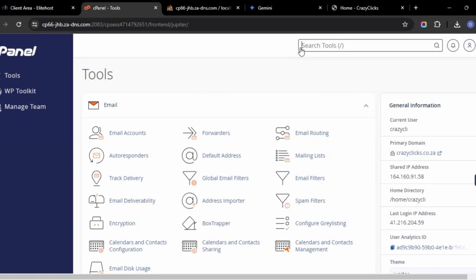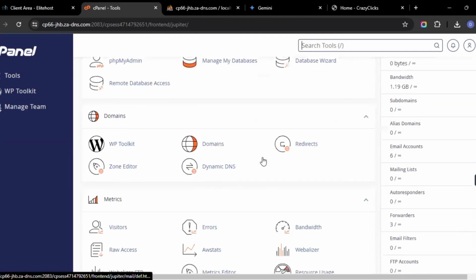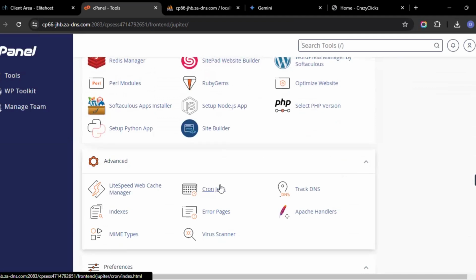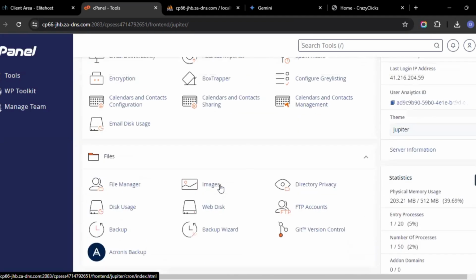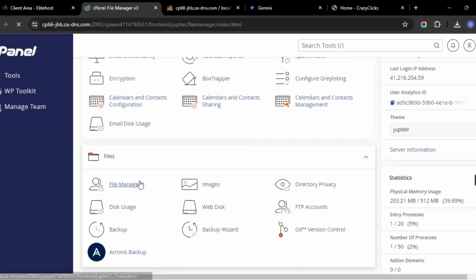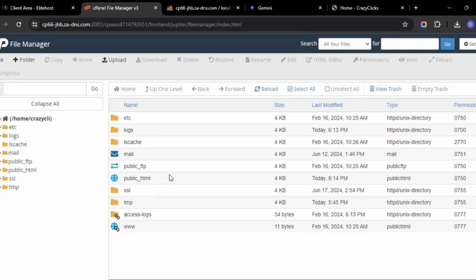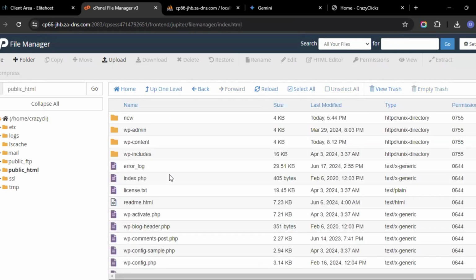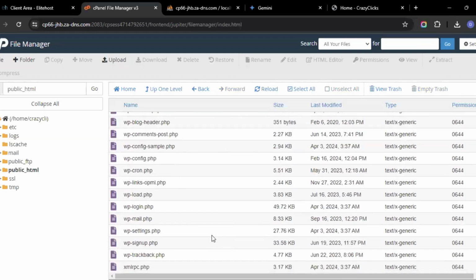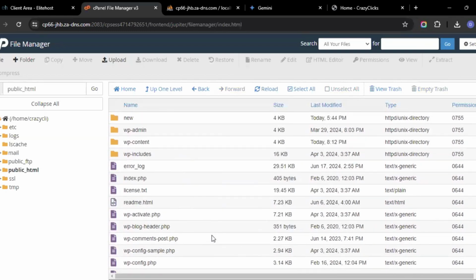The first step is to go to my cPanel, right? Obviously this works in most cases where a person wants to install the website in a clean server, on a new domain. So what I'm going to do now, I'm going to go to my file manager. Just in case your things are not exactly the same, try to locate file manager. Maybe you might be using a different cPanel altogether or a different backend.